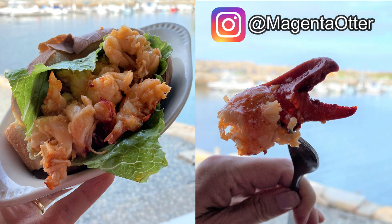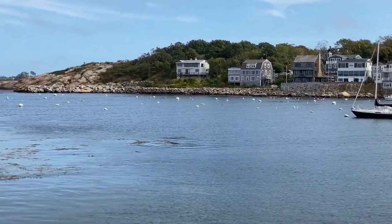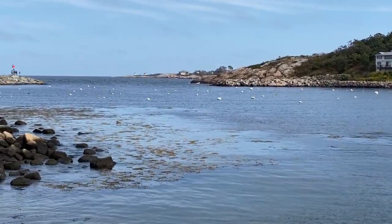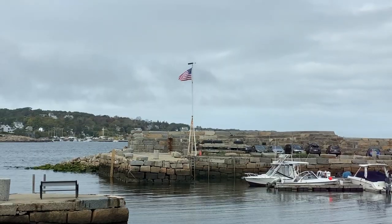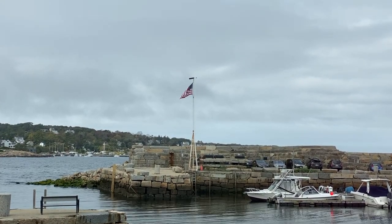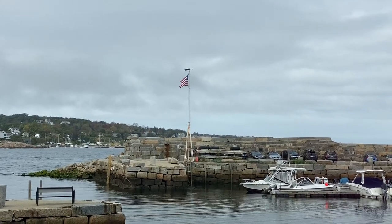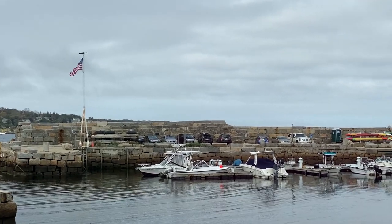Here are a few seconds of the sights and sounds of the waves lapping against the shore in the Cape Ann Harbor. Don't miss next Friday's video where I will share our adventures in the fabulous city of Boston. I hope you enjoyed this recap of our visits to Cambridge and Rockport, Massachusetts. Thanks so much for watching and do something good in the world today.